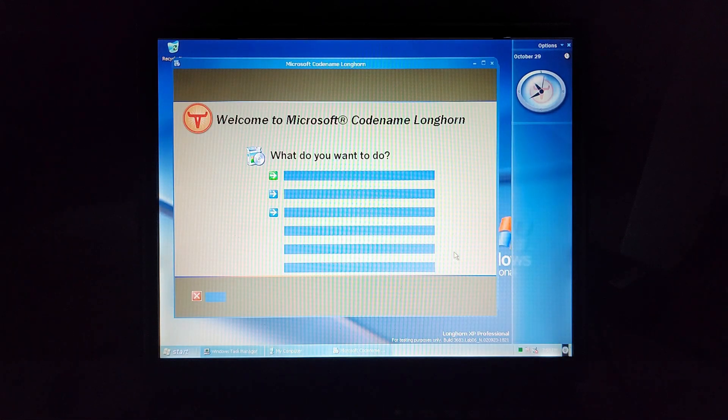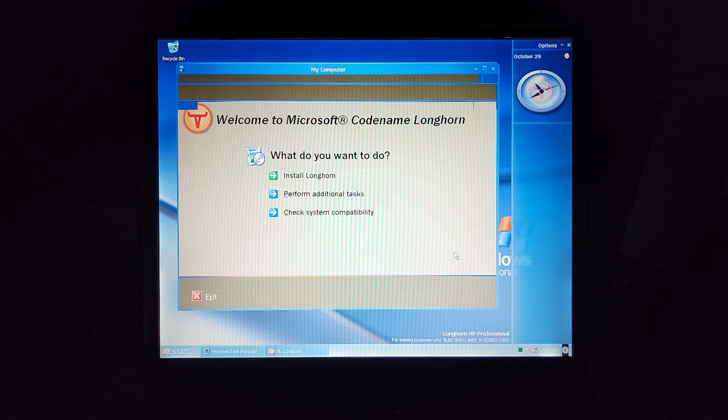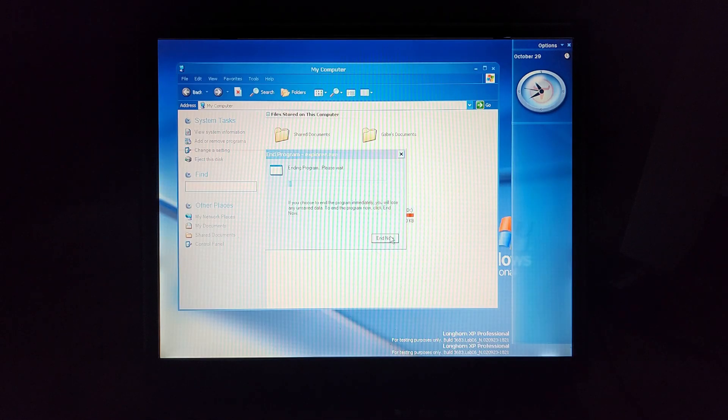The Explorer details are enhanced in that the icons are now enlarged and animated by slowly rotating back and forth. I've never seen any of these animations before. This build updates the copyright date in Winver from 2002 to 2003, despite this being compiled in 2002. The start page launcher has been updated and is now more complete. The sidebar can still be enabled, but doing so will always attach the taskbar along with it. The sidebar also includes the following widgets by default: clock, slideshow, quick launch, and search bar.